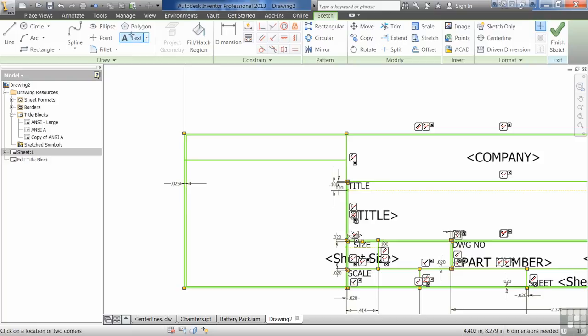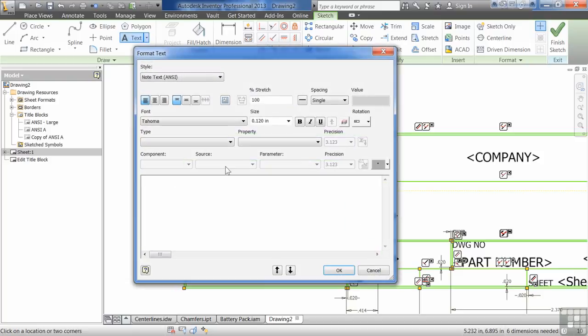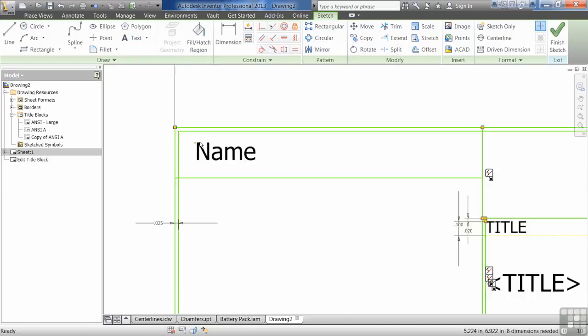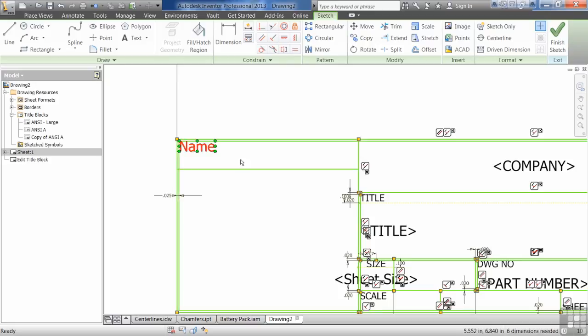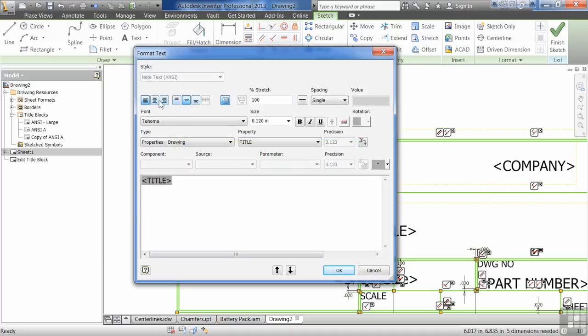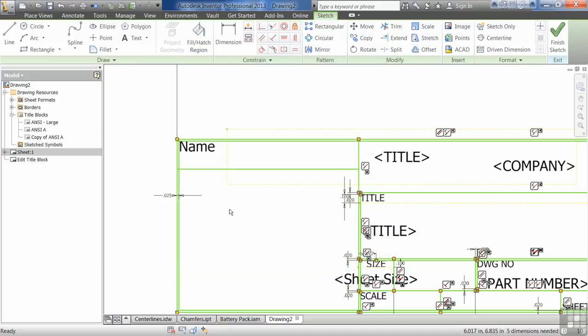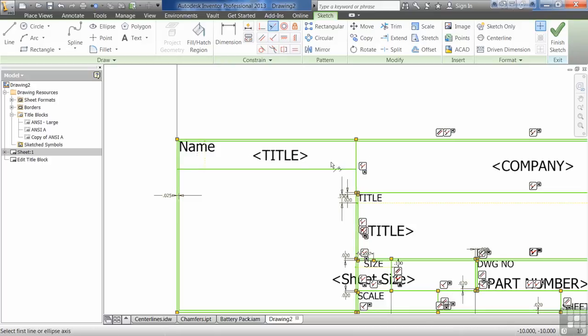And then what I'll do is I'll have text. The first one here, I'll say name. And then I'll come in here and I'll use that sketch line there to be my name. I can copy another piece of text. I can edit it. Basically put it to the center of this box. Make the box a little bit smaller here.